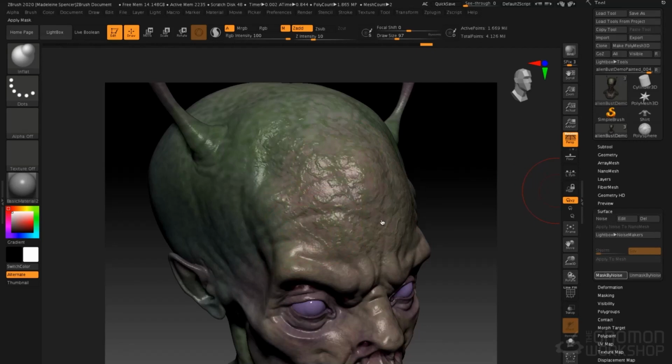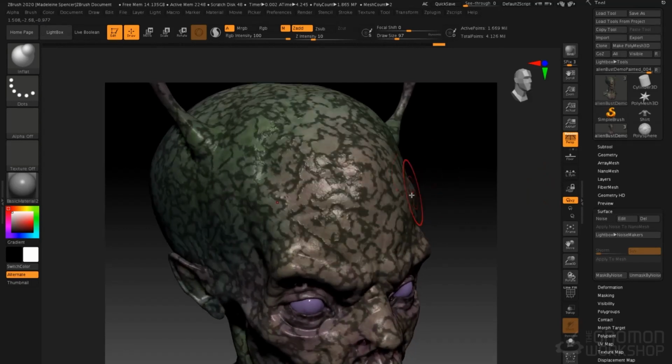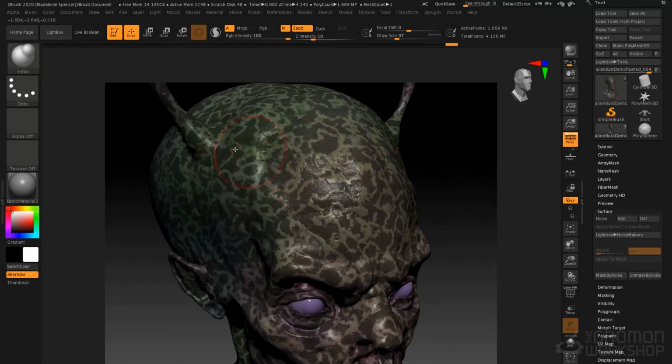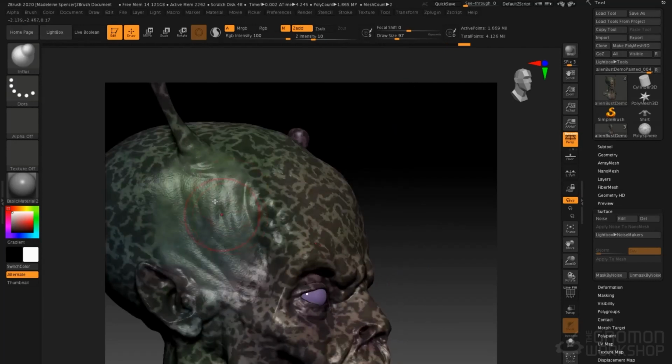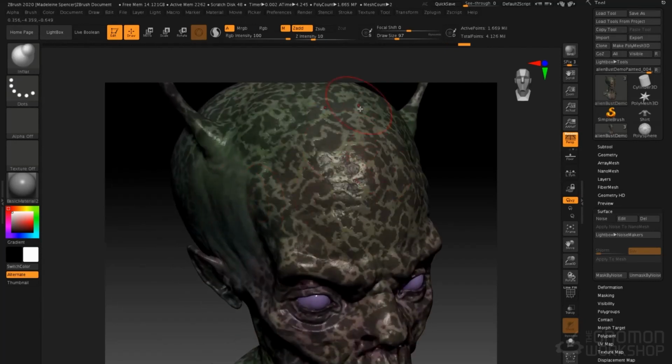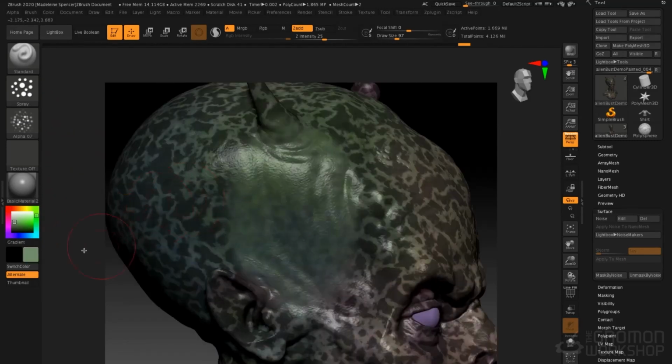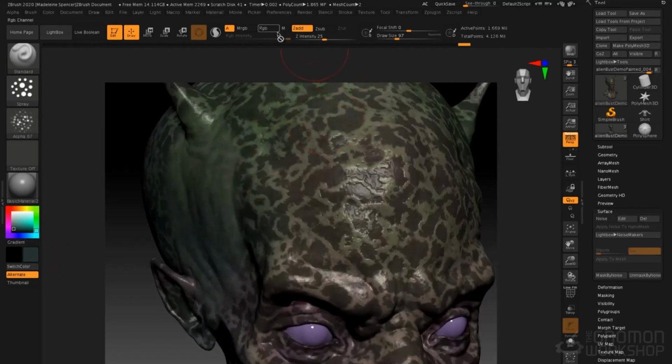Again, we can go to Mask by Noise, and that will reapply a mask based on the noise. And I can invert that mask, and we're going to do some more painting on top of these bits. If I want to add more variation like we have in the skin here, maybe some speckles of blue, I'll do that by going to the standard brush, spray stroke, dot alpha, and for my color, I'll click and drag and sample the color selection directly from my poly paint. There's that little bit of blue. Turn on RGB and turn the RGB intensity down.